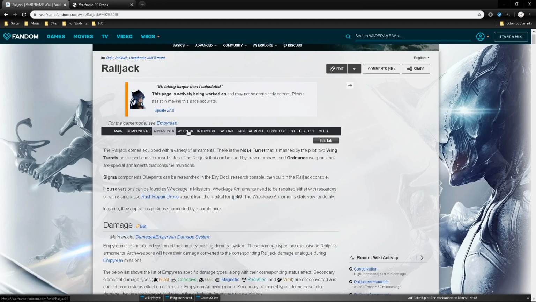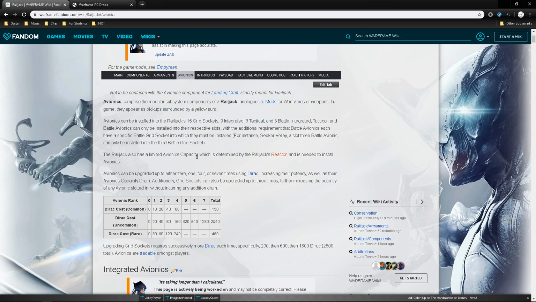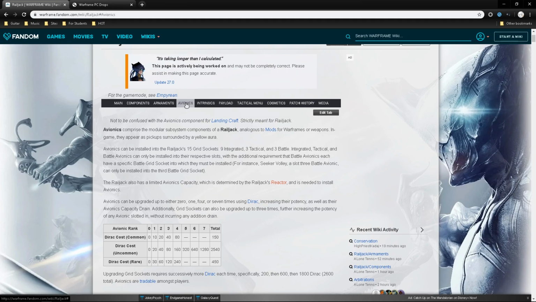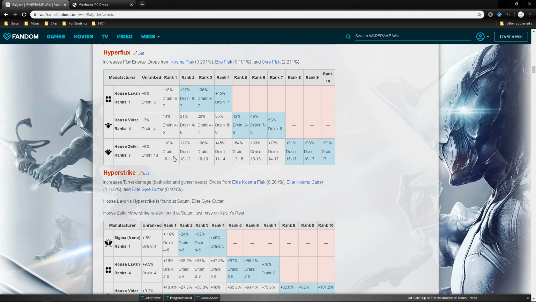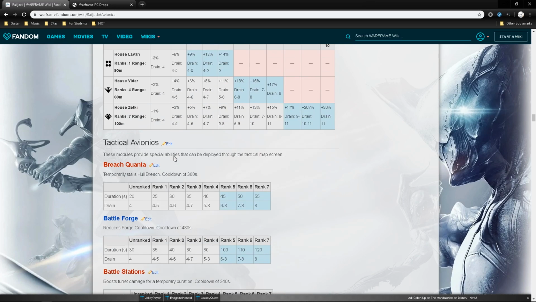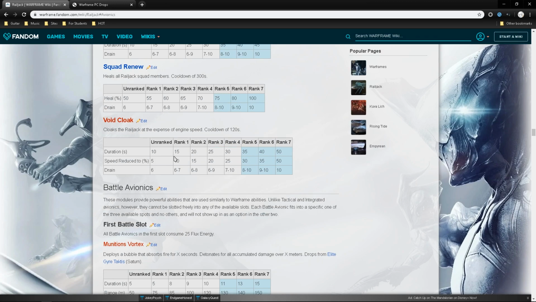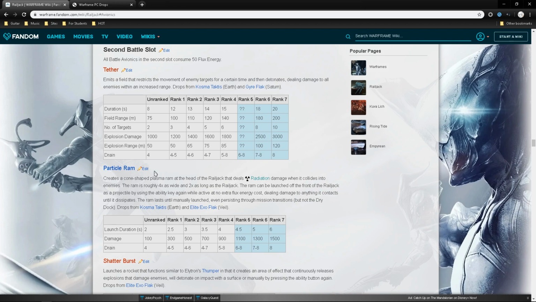Okay, so the thing that I get asked a lot is about mods. Like, where do you get Seeker Volley? Where do you get Particle Ram? These kinds of questions. So all you have to do is go to Voidrig, scroll all the way down, look for the abilities, all the way down, so you have to keep scrolling. And then when you get to it, let's say, where is it though? Okay, there you go, Particle Ram, right?